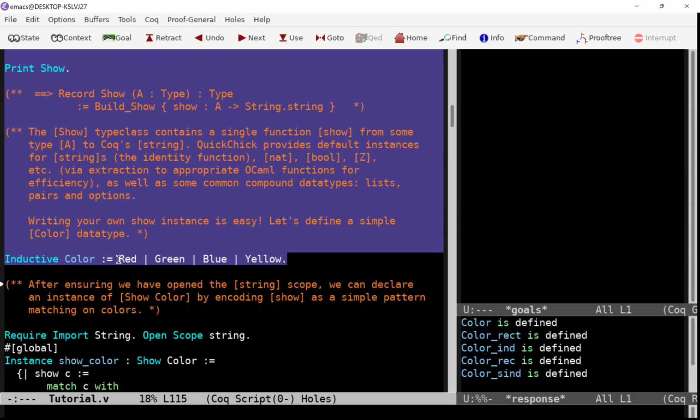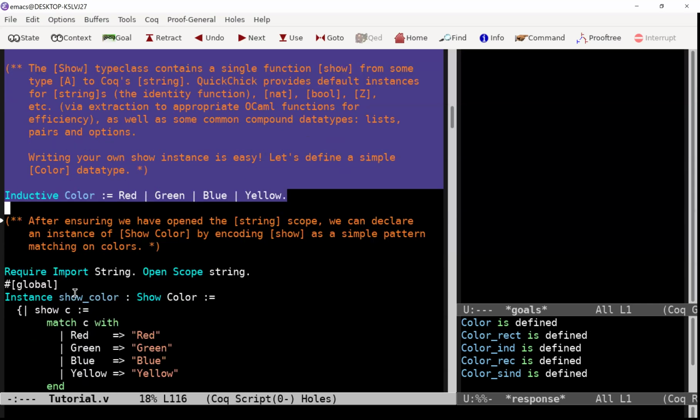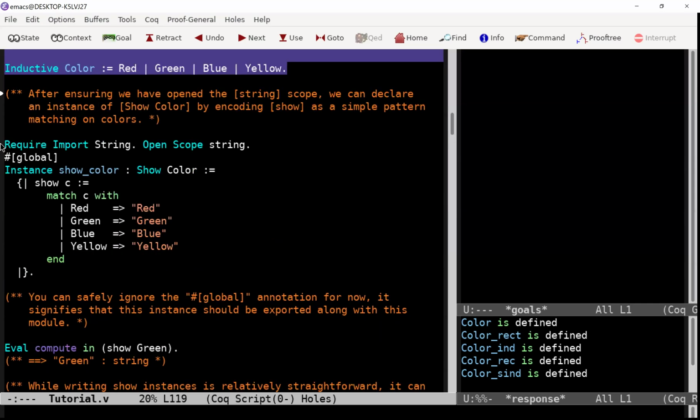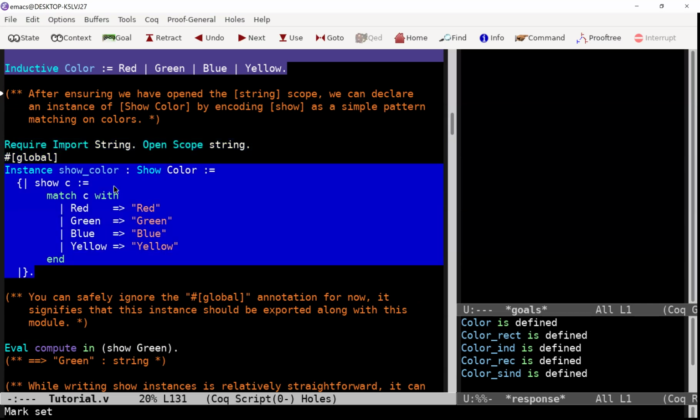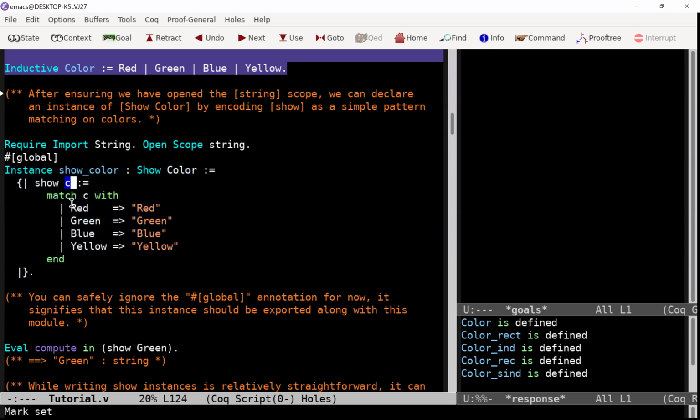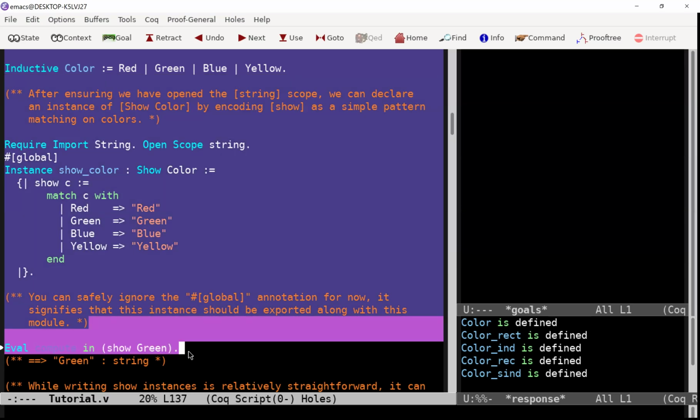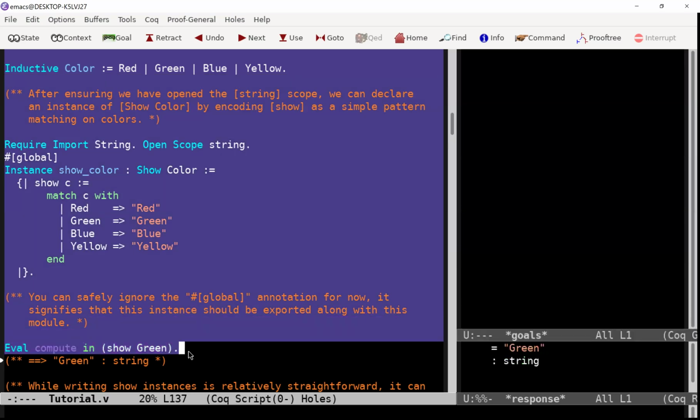So we have, for example, a type of colors: red, green, yellow, and blue. And after doing some Coq-specific things that are not really important, dealing with namespaces, you can just define an instance of Show for color. It takes a color, matches on it, and produces the appropriate string. Very straightforward, very mechanical, and afterwards you can just Eval compute it, which is similar to your eval in Lean.